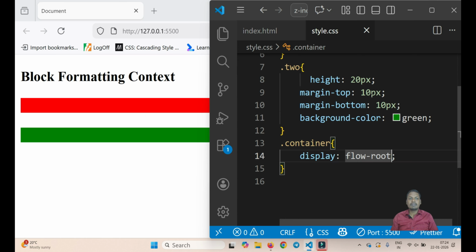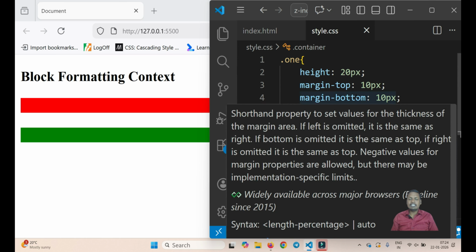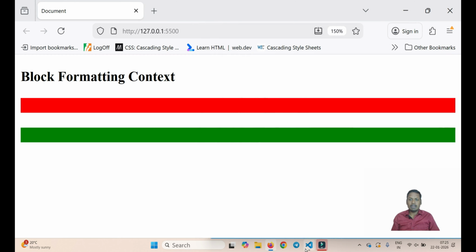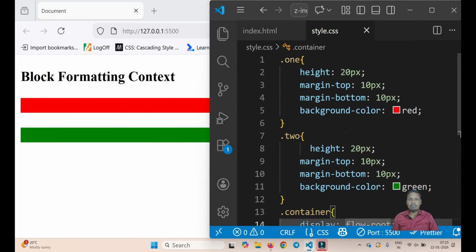Its main purpose is to include the floated elements within the container, within the parent. And the block formatting context does not allow the margin collapse.